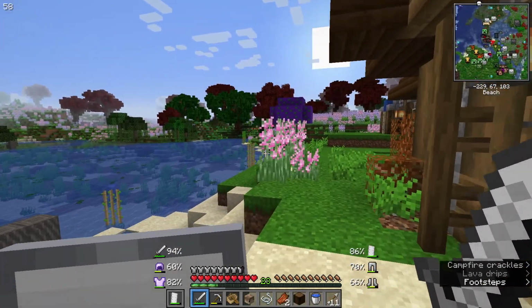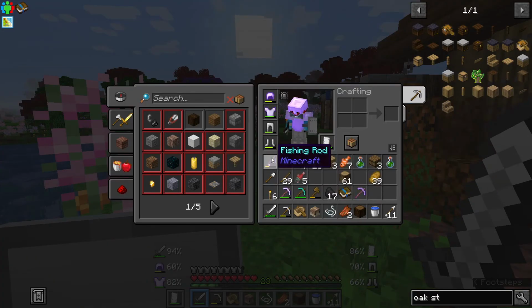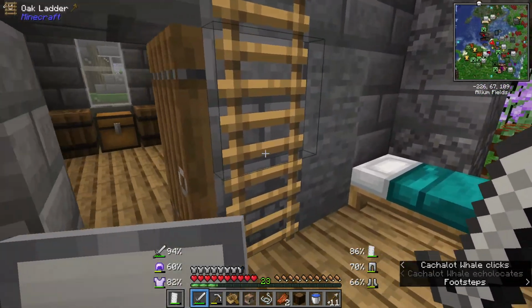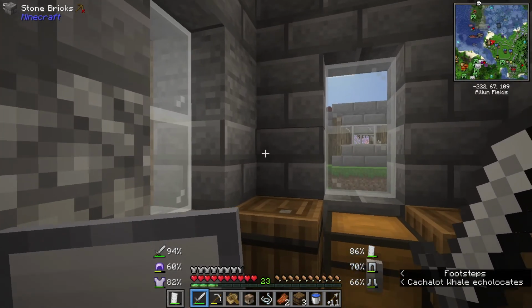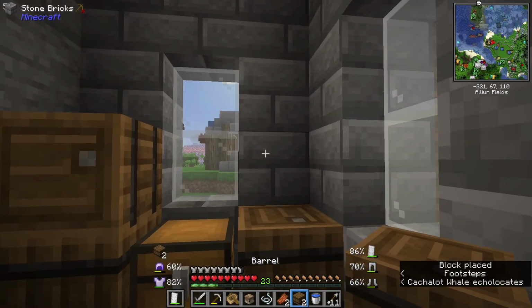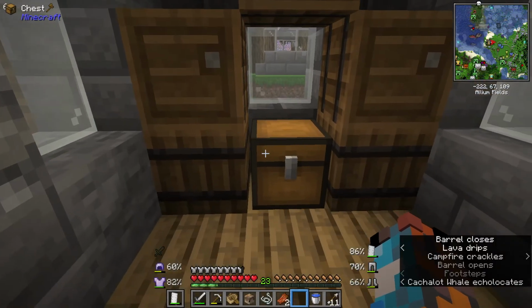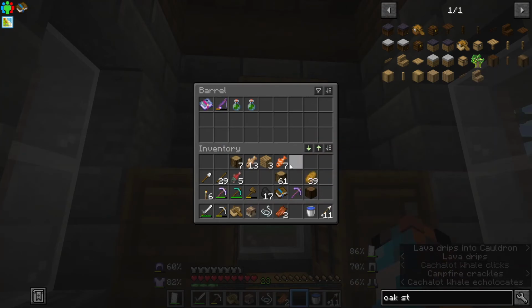So yeah, I suppose we should put away our current loot in additional barrels and, yeah, just pilfer some more luck potions.